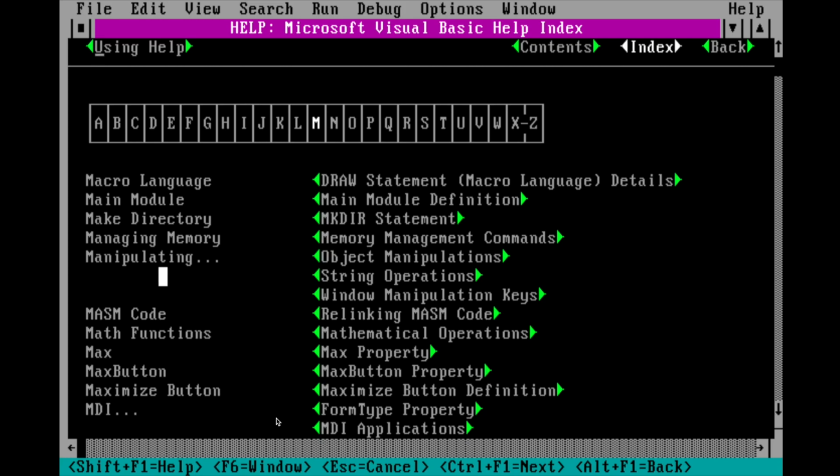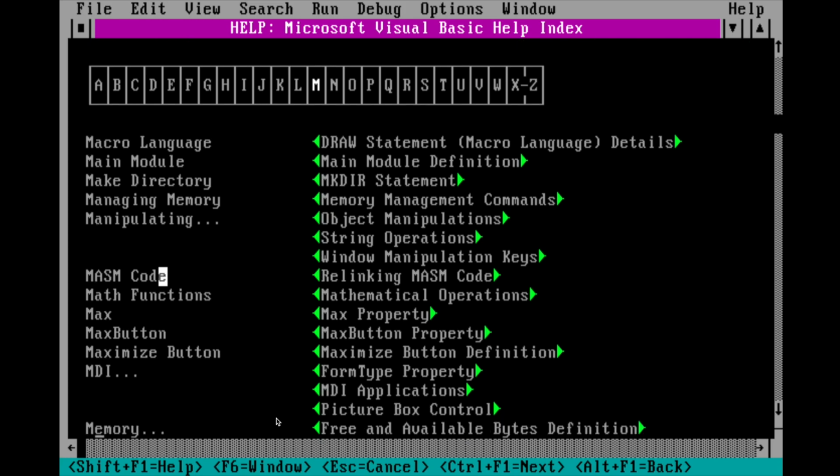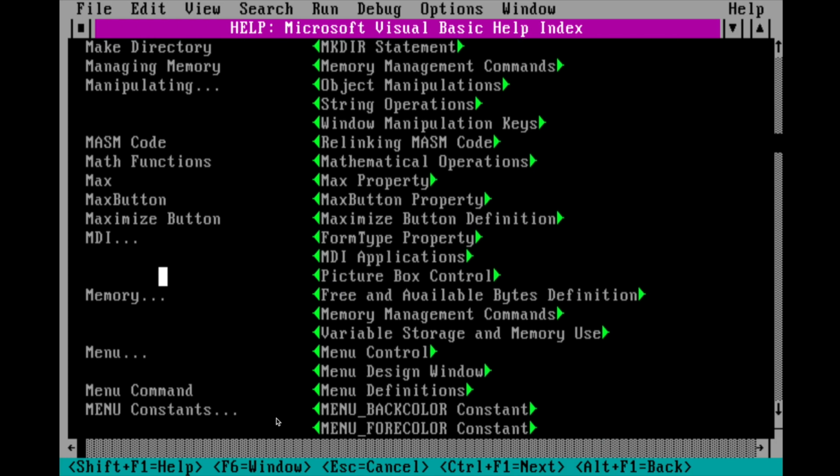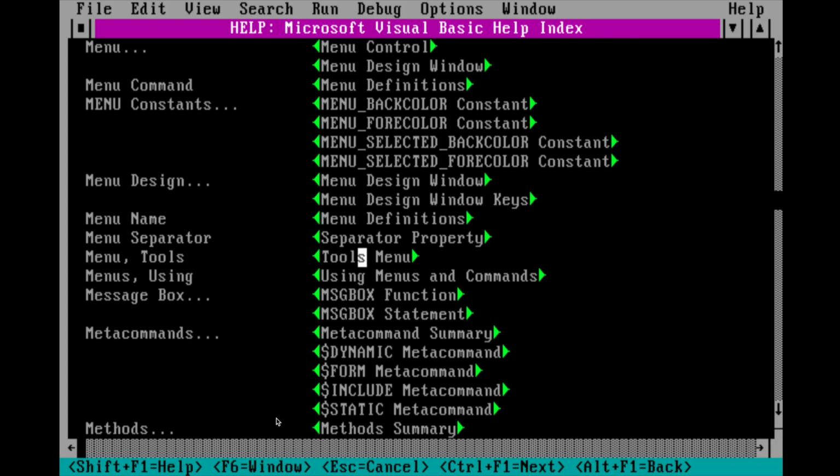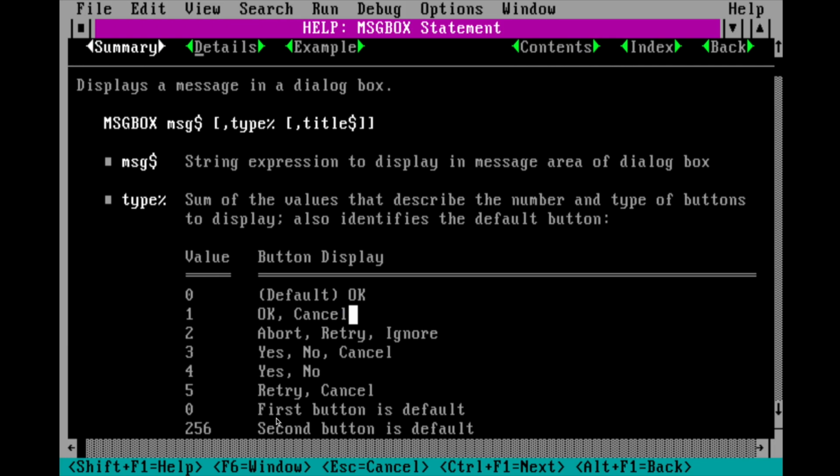There we go. And if we scroll down here again, 2 fingers on the touchpad do not work. We're just using the arrow keys. If we scroll down, there we go. Message box statement. We just want the statement because we don't want to bother returning something. You can return stuff on the message box if you wanted to push a certain button. You can get the return, but we don't. We just want to show a message, so that's fine.